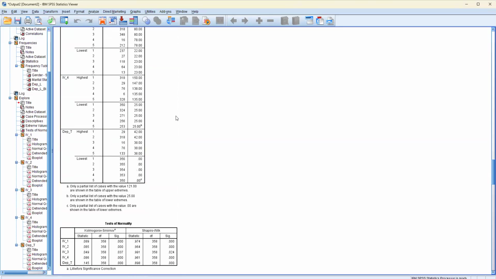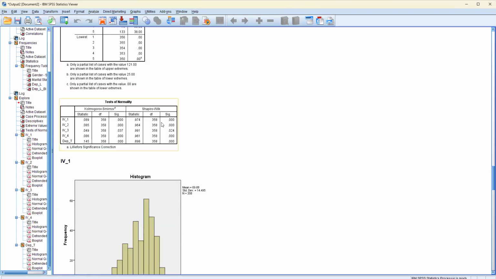The other statistic that is very important is the Shapiro-Wilk statistic to test whether your distribution of data is normal for each variable or not. And you can see you have it for each of your variables: my four IVs and depression, the continuous version of my DV, which is the depression total score.